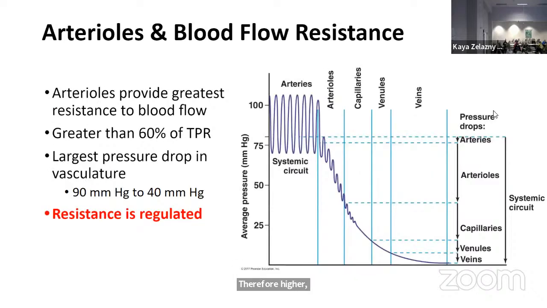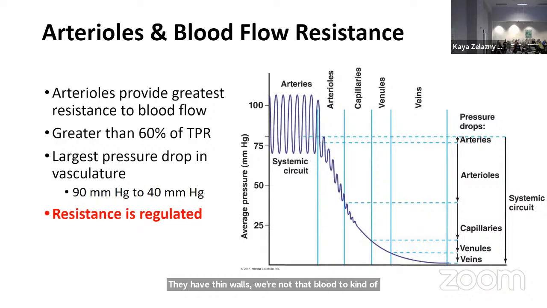So we saw this graph briefly before when we were talking about pressures in our different blood vessels. We can see that our arteries have an average pressure of 90, 85-ish is the number your textbook is giving. Up here at the top of the system, we have a big drop in pressure across the arterioles as we get to the capillaries, which is good because we want relatively low pressure in those capillaries. They have thin walls. We want that blood to kind of slow down so we can have exchange.